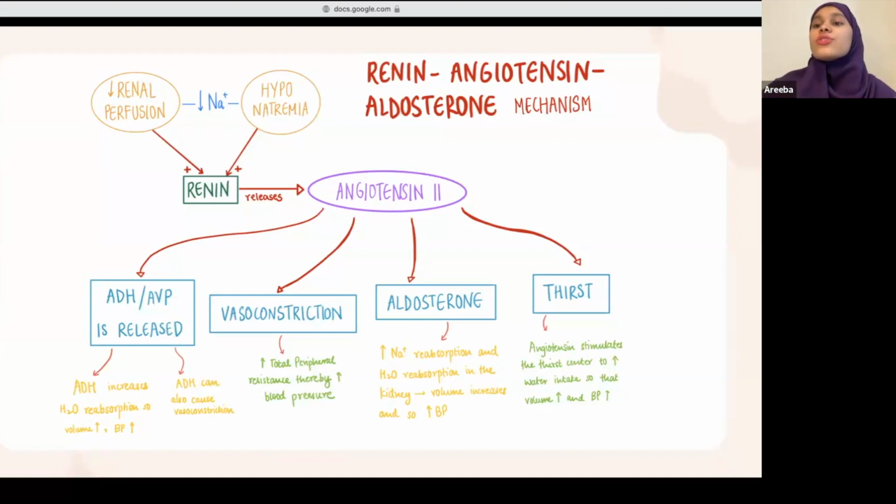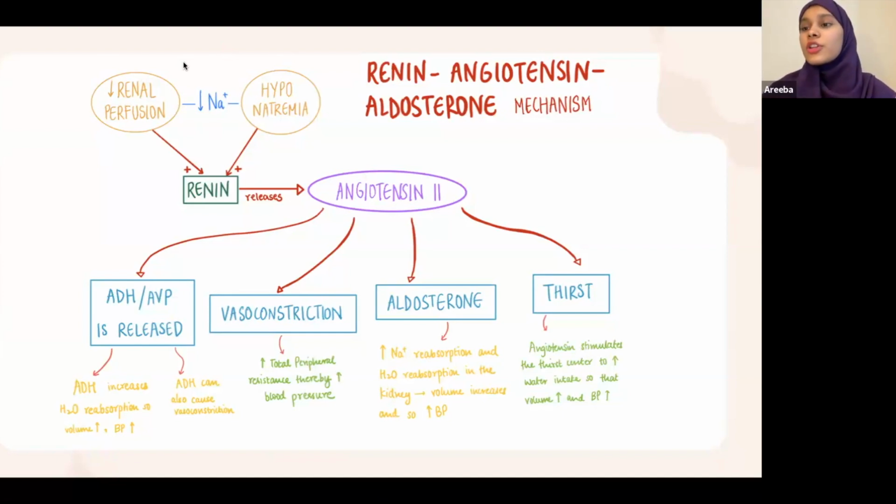And angiotensin 2 also stimulates the release of aldosterone. Aldosterone increases the sodium absorption, but what happens when you reabsorb sodium is that you also reabsorb water with it. So you're gonna end up increasing the volume again, and again you're gonna increase the blood pressure. And lastly, angiotensin will stimulate the thirst system, basically. So you're gonna want to drink more water, and if you drink more water, you're gonna increase volume, and all of these just help increase the blood pressure. Okay, that's why when you see our patient, everything was high. The renin was high, angiotensin, aldosterone, and ADH. All of these were high.